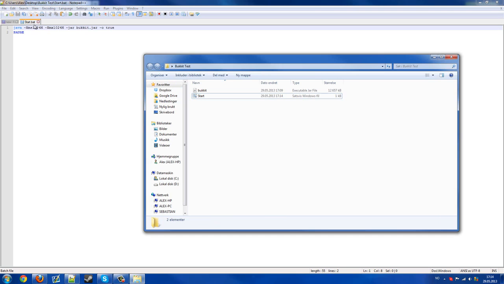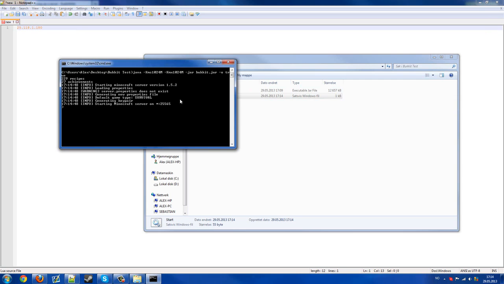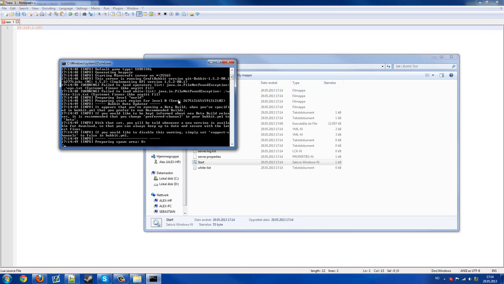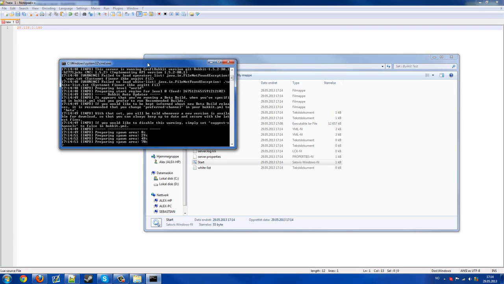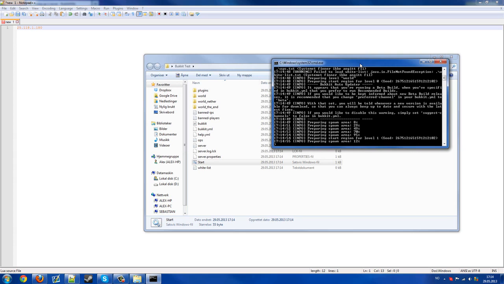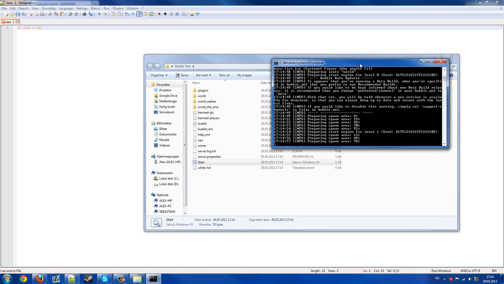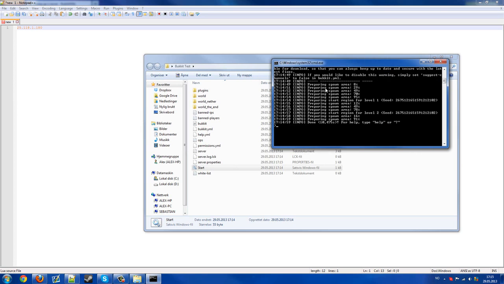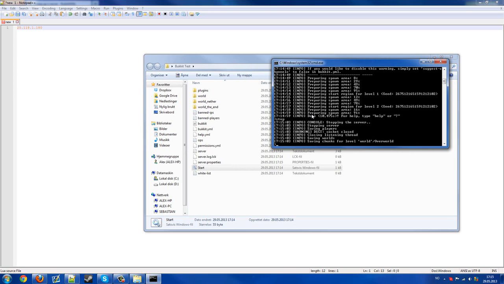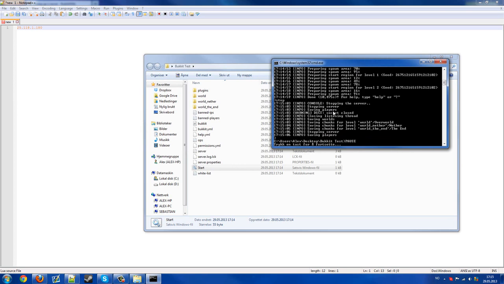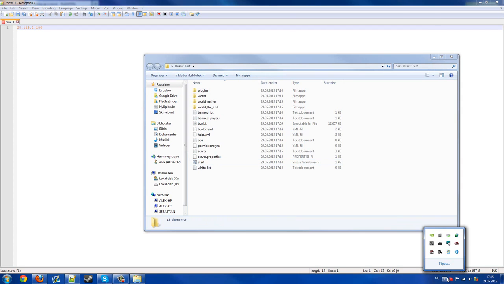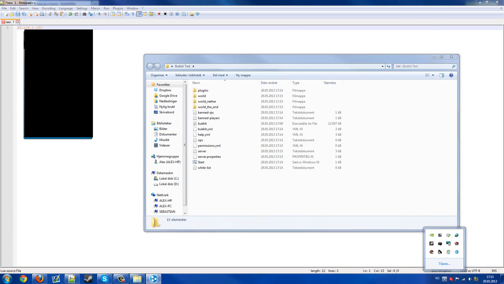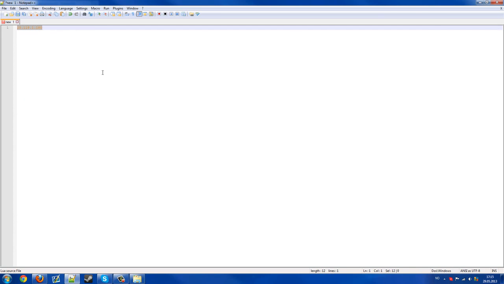So, once you've done that, I'm going to close that tab, because you don't really need to do anything else. Go to start, or double click it, and it should start up. Now, this will make all the files you need. This will just be set up, and so on and so forth. When it's done generating, you should stop the server to do your final edits, because you're still not properly done. If you use, for example, Hamachi, I have my Hamachi IP here.